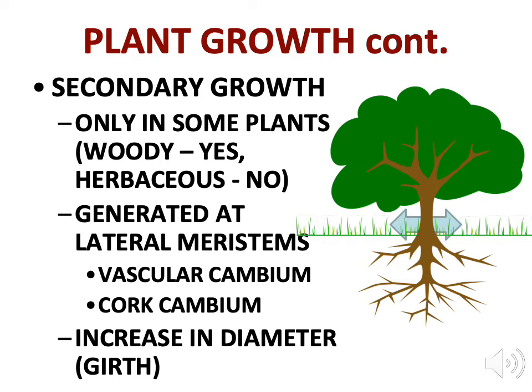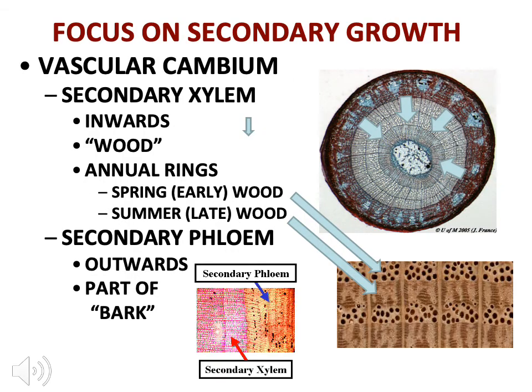But right now we're understanding that secondary growth is a feature of only some plants, more specifically woody plants. And its job is to generate an increase in diameter or girth of the plant part. That's why shrubs and particularly trees have such a great diameter. Let's take a look at this lateral meristem called vascular cambium. The word cambium is almost synonymous with the word generator. It's not specifically the same, but vascular cambium is going to be a generator of vascular tissue.